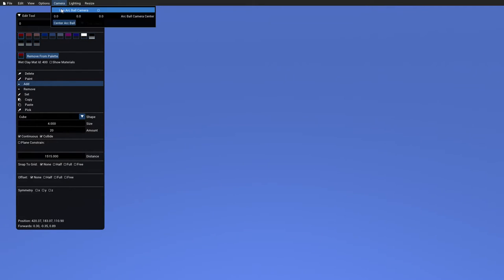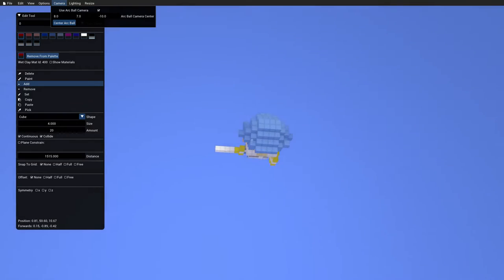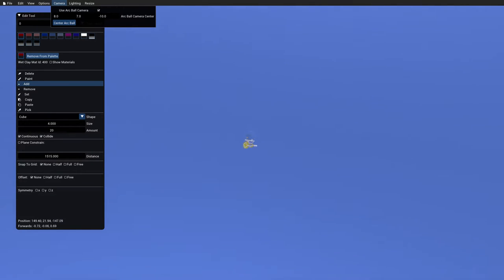So what I'm going to do is to switch to the Arcball camera, and then I'm going to center my Arcball, and then move away. And what we have now is an Arcball. An Arcball basically is a camera which is centered on a particular position and which rotates around that position. As you move the mouse, with the W and the S moving you forwards and backwards, and you can use again the shift will accelerate that, and the Q and the E keys will rotate around the axis of view.